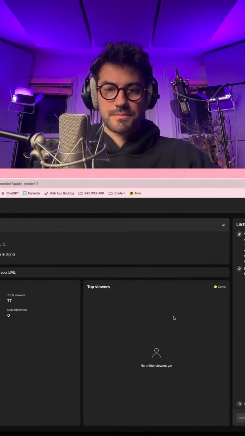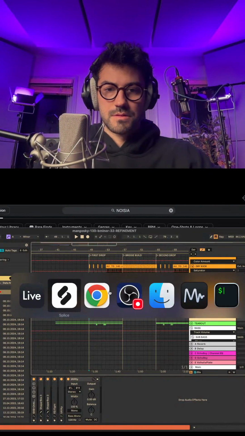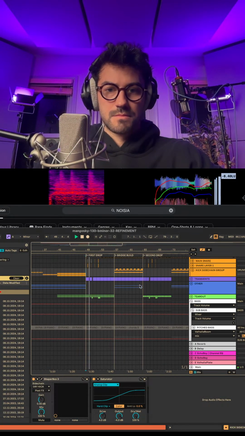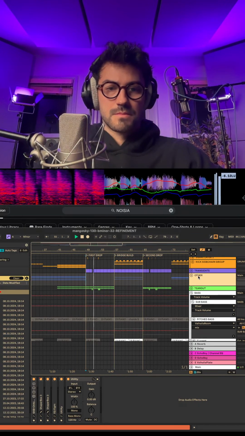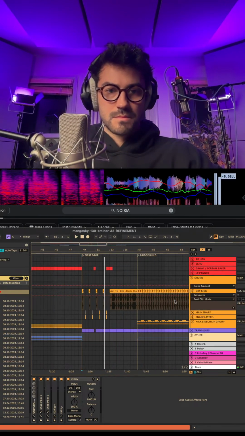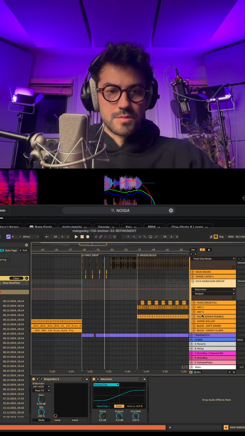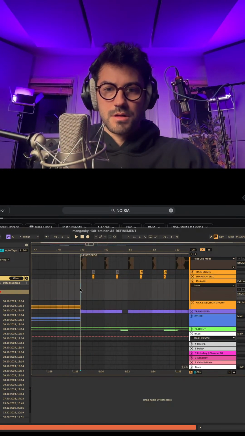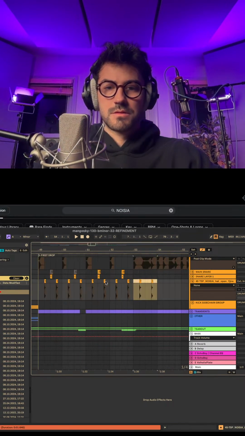Try this. So this would be, try it without the kick side chain. I don't know, see what happens here.